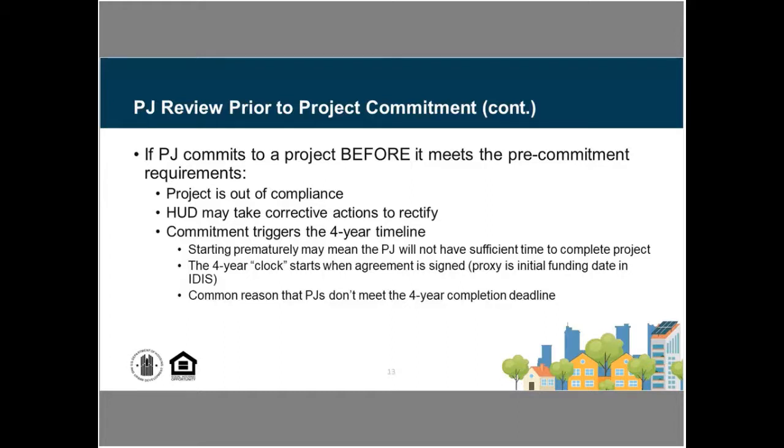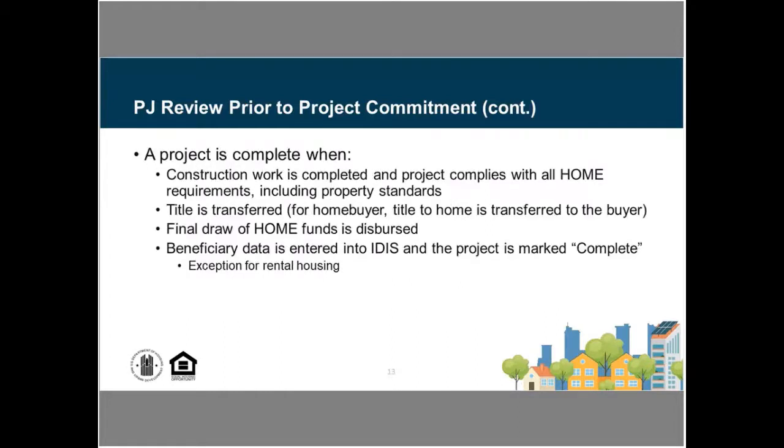So at the point we sign that written agreement, that's going to be the start for our 4-year clock that's starting to tick, and we need to make sure that we're very confident that that project is ready to go and moving forward. So let's talk a little bit about how we define project completion. Since we have a 4-year deadline to complete the project, we need to know when we will have met that.